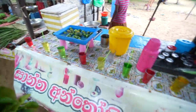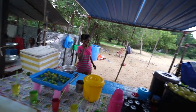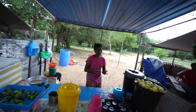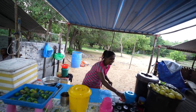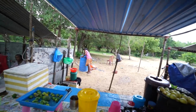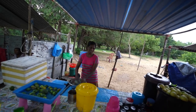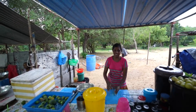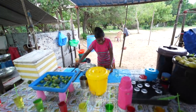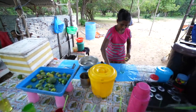Okay, so these are different colored drinks. Draw me in for sure. What is this one? This is only color and water only. This is to make it look interesting. Yeah. I love your marketing because I saw this color and I was attracted. We drove past and that's why we came back. Yeah, because people look at this. You're very smart. You could work in a big company in the marketing department. Yes. And with sugar or without sugar? A little bit of sugar, not too much. Okay. Yeah, we don't like too much.